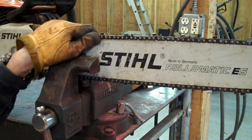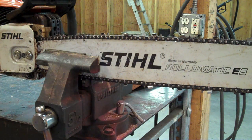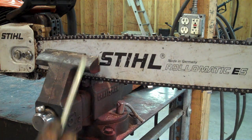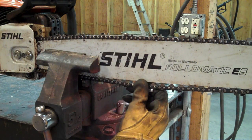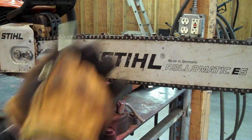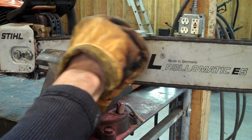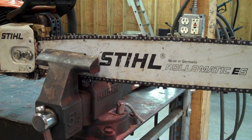Once we have the saw all sharpened, now it's time to adjust the chain. There's a lot of mystery and a lot of misinformation about this. A lot of people have the wrong ideas. You want this chain relatively loose. Now we tightened this up to do the sharpening. As you can see, that thing snaps back in there. That is way too tight. You can feel a lot of resistance on it. And what that will do is wear out your bar very quickly and your front sprocket.